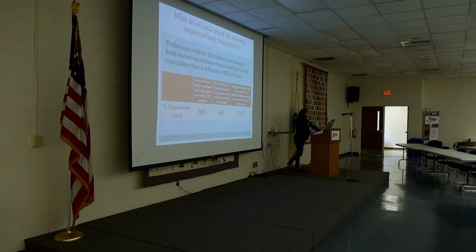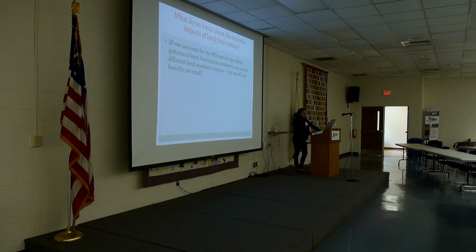We also have preliminary evidence from a number of case studies, from some work I did, that farms that are selling through these local markets spend more money locally as a percentage of total expenditure than do more commodity-oriented farms. Now this may be a result of scale, and we haven't really been able to get the data to net this out, but they are spending more money locally from the case studies that we can see.